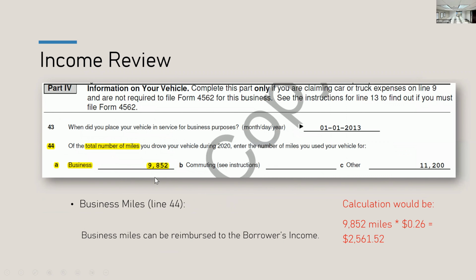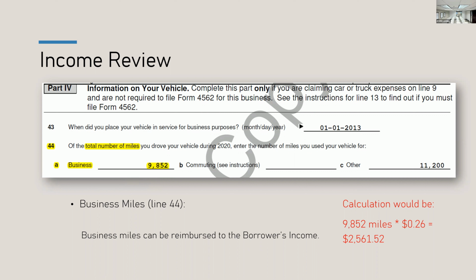The next thing is miles. When doing business miles, it's only business miles, not commute, not other, but you can actually give your borrower business miles back. So the way that is calculated, and that's reimbursed into the borrower's income, is it's based on a cents per mile.